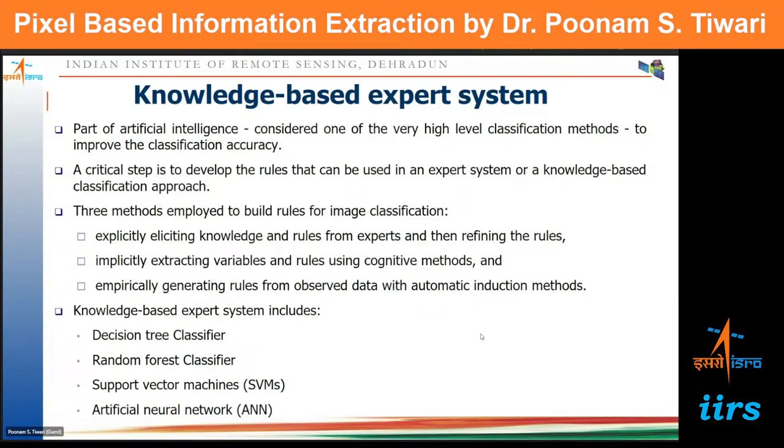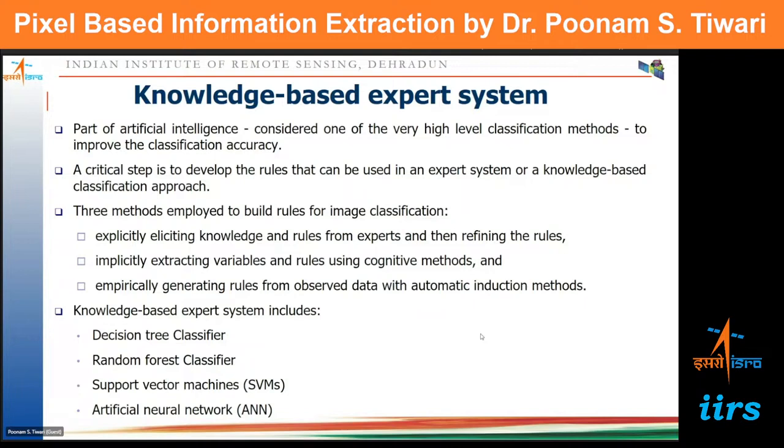Three methods can be employed to build the rules for image classification. First of all, explicitly eliciting knowledge and rules from experts and then refining the rules, so you take the knowledge and rules from experts and refine them based on your particular application.